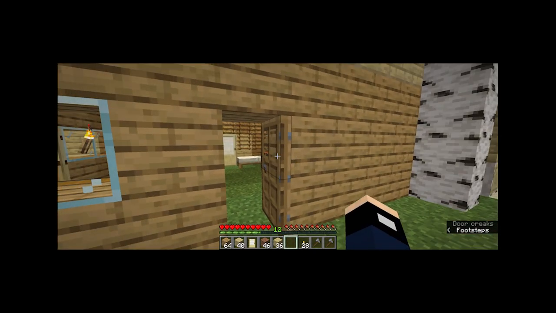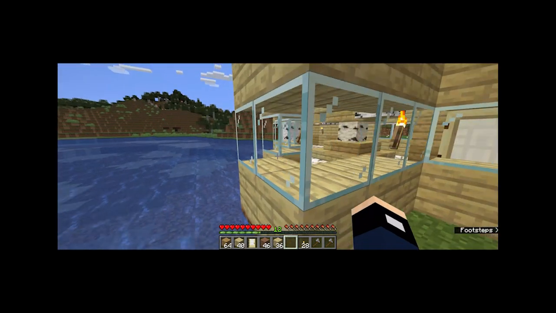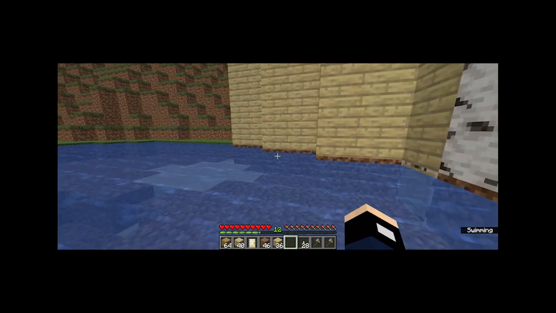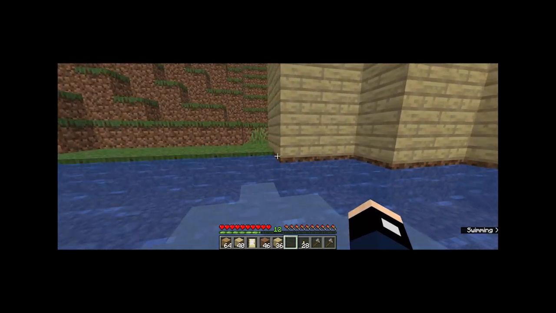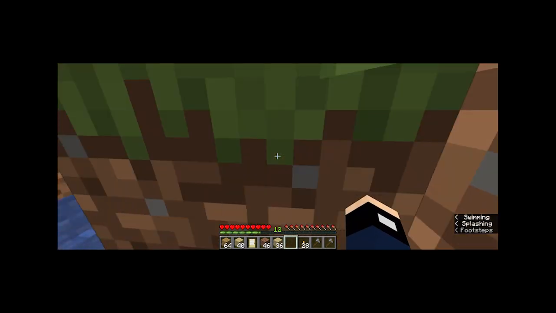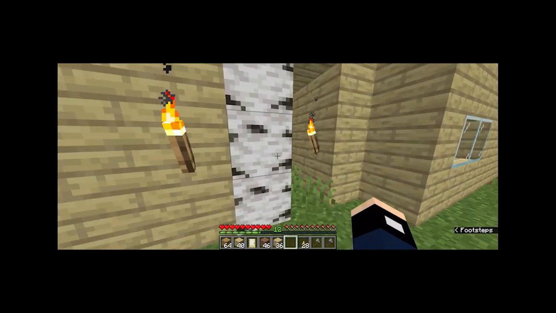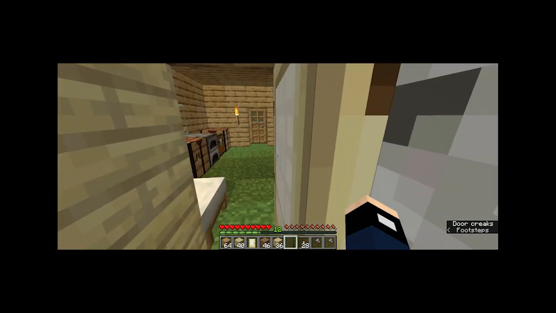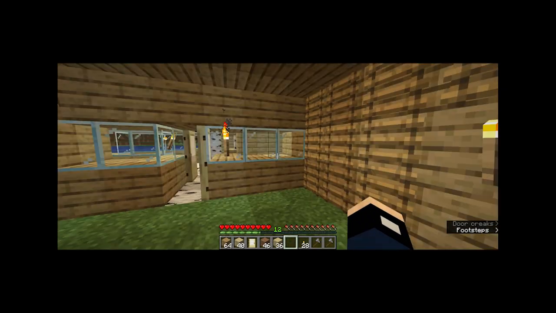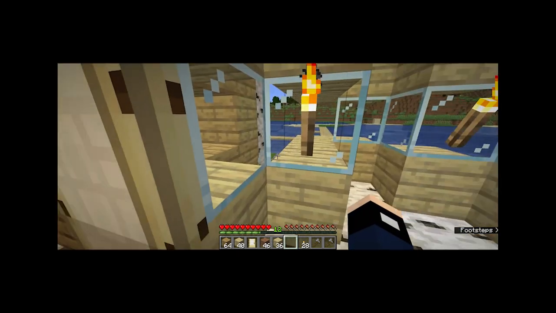I have completed the house, so let me give you the tour. Yeah, this is a problem. I might need to fix you. So, let me give you the tour. Okay. So, first, in here, beginning, we turn to our left. Yeah, left. And we have a room here.